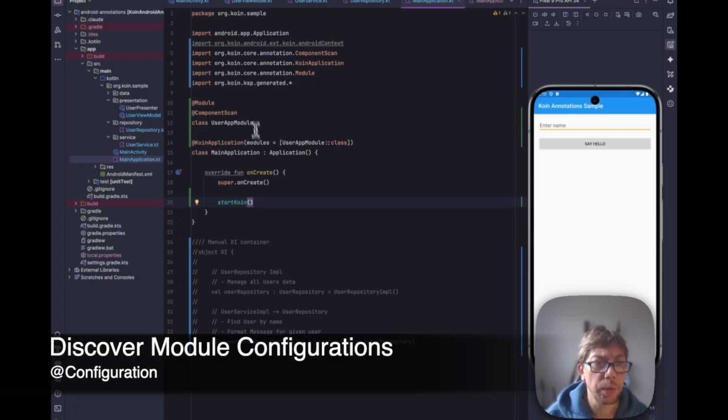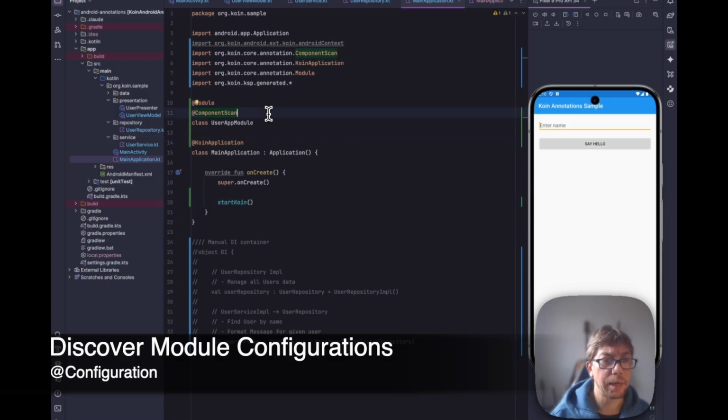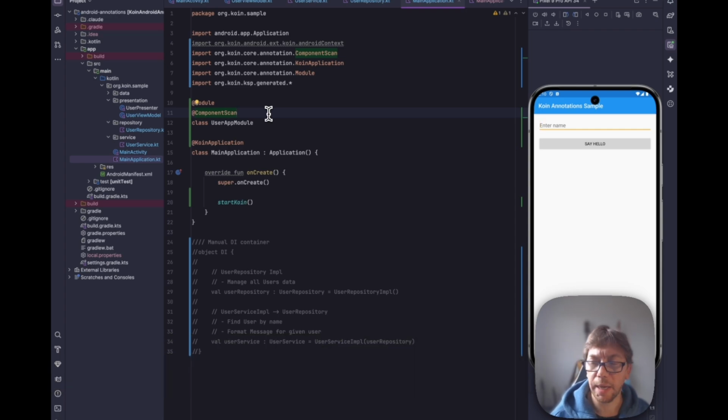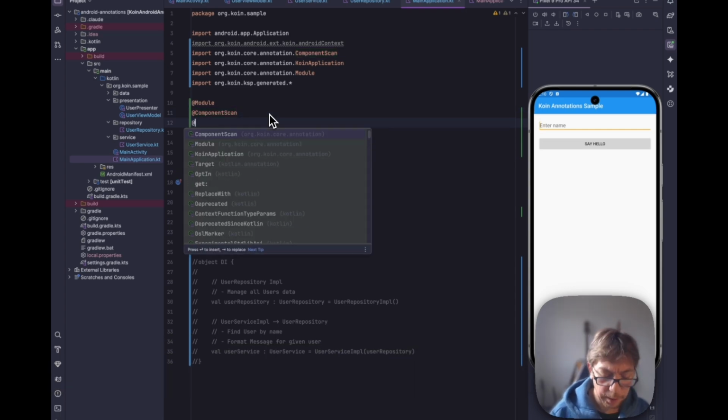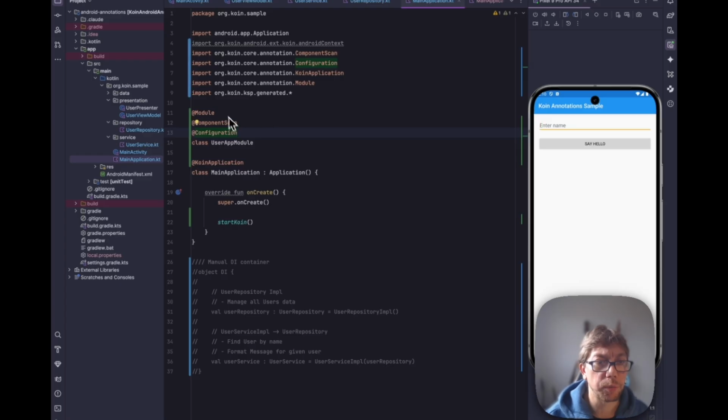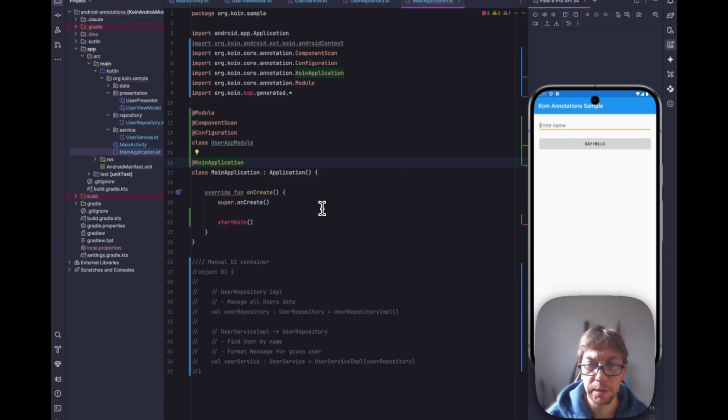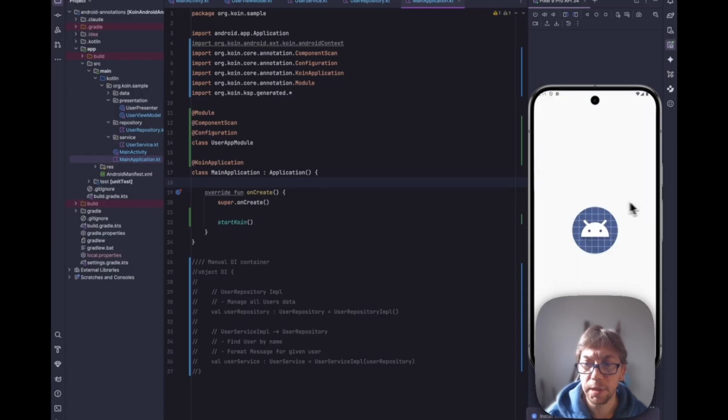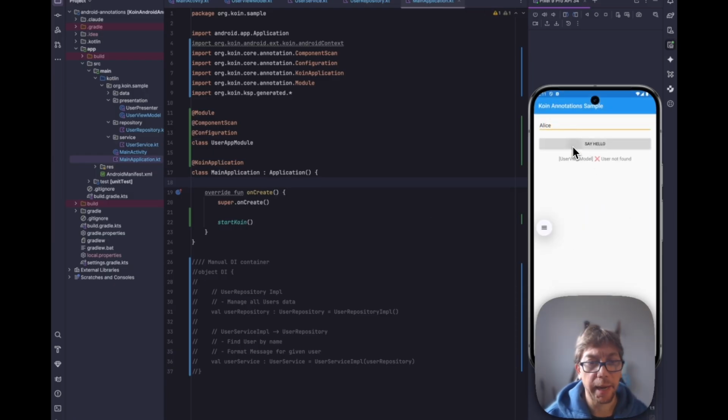Last thing to show you, instead of having to declare every module you have, you can let @KoinApplication scan for any @Configuration module. That means that if you tag your module with @Configuration, @KoinApplication will scan it, and then it will run on this. And let's clean it, and then let's restart the build. And you see here, this is the end.